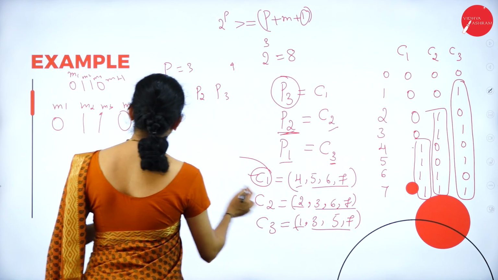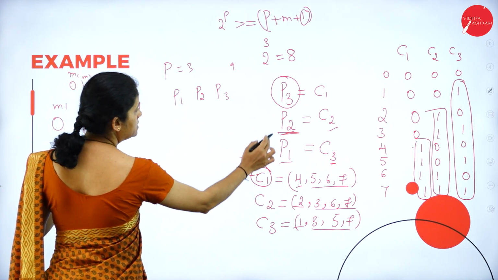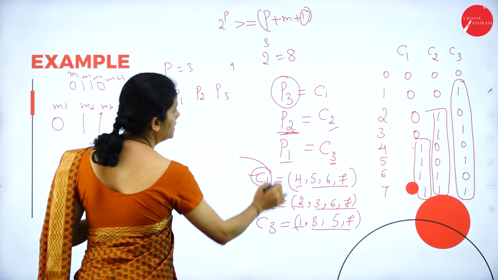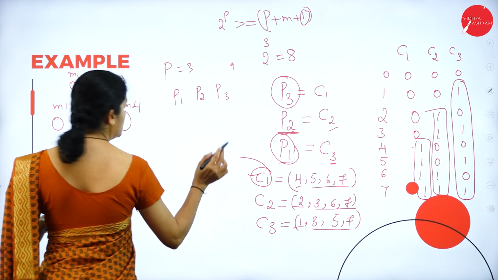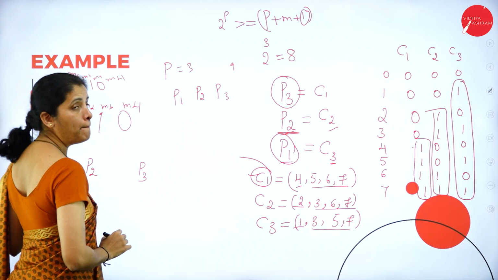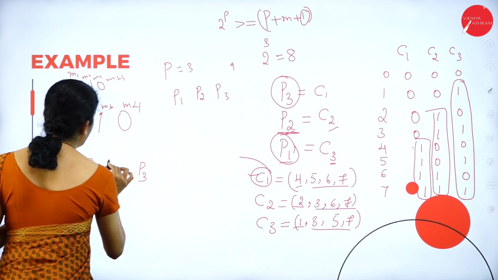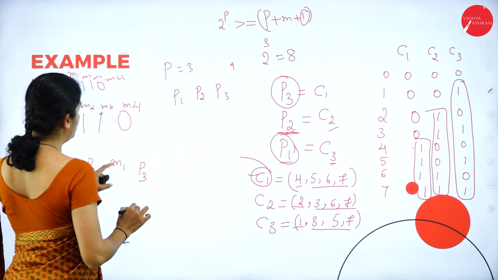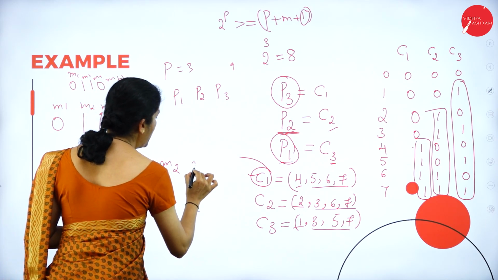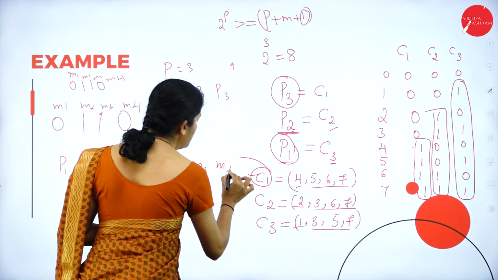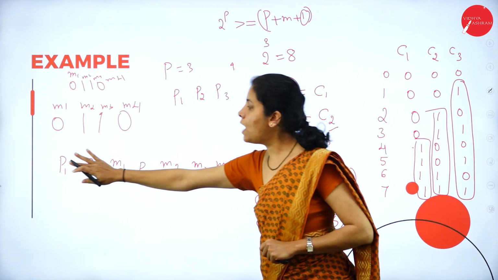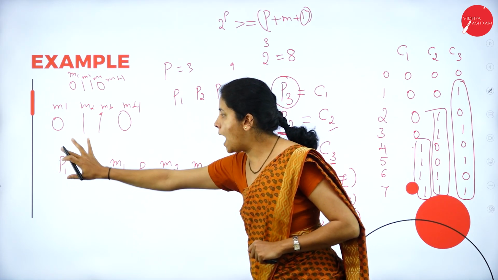Okay. Now, in second place, I must have the P2. And P3 is nothing but P1. So, in P1 place, I am going to have the parity 1. Now, in the rest of the field, I am going to fill data bits M1, M2, M3 and M4. Okay, fine. Okay, I repeat. See how I'm going to form this Hamming code.